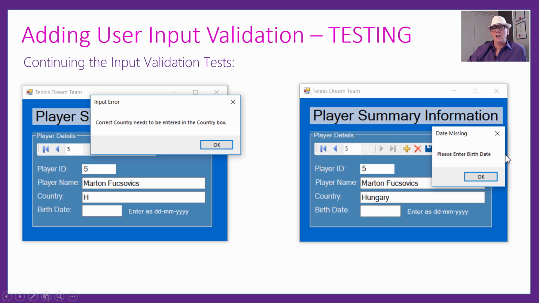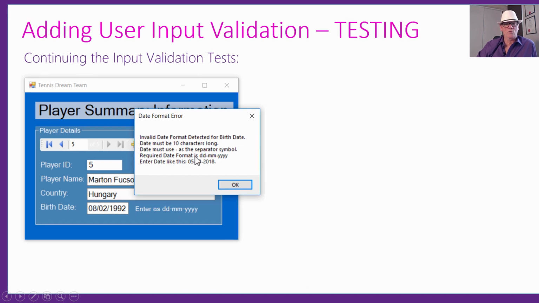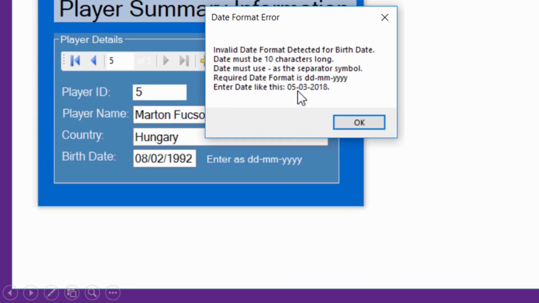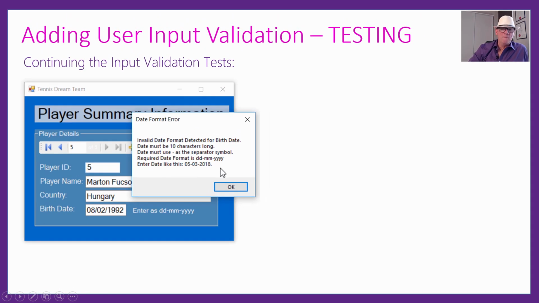It'll notice there's no birth date in there, so you've got to enter a birth date. Click OK on that. And then while we're doing the birth date, of course we mess it up. We forget to read here and see that it's got dashes in it, and we just do our good old forward slashes. It's not going to like that. It's going to give us an error message from the regular expressions regex checking and tell us it has to be like 05-03-2018. So these need to be dashes, not slashes.